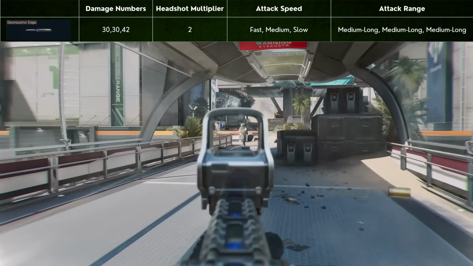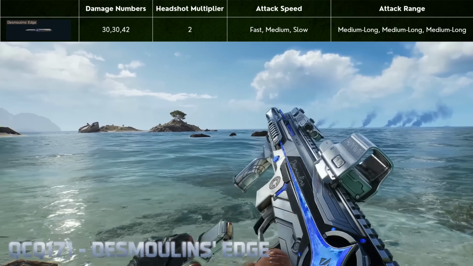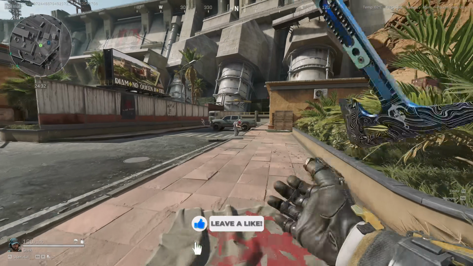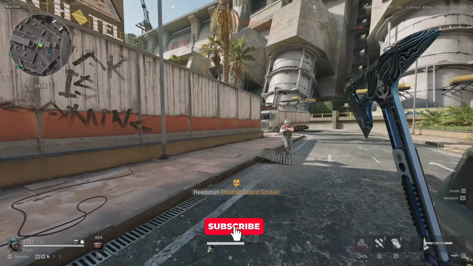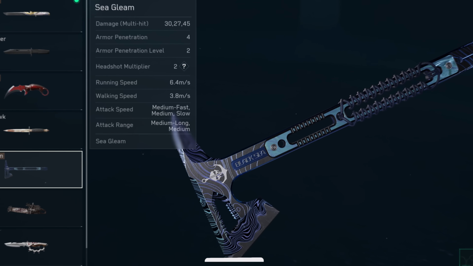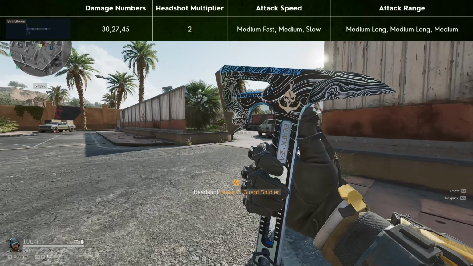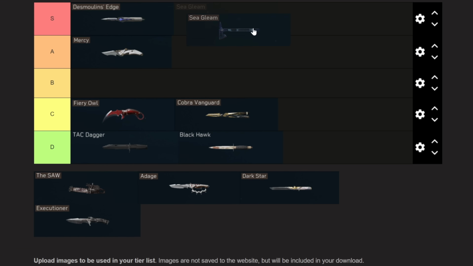Because of its strong balance between speed, range, and one-shot potential, Desmoulins Edge comfortably earns its spot in S tier. After that, we got Gleam, another very solid melee with sleek visuals and excellent animations. Stat-wise, it's extremely similar to Desmoulins Edge. The only real difference is that its first attack is slightly slower, but honestly, that difference isn't significant enough to push it out of S tier. So I'm placing Gleam in S tier, right after Desmoulins Edge.